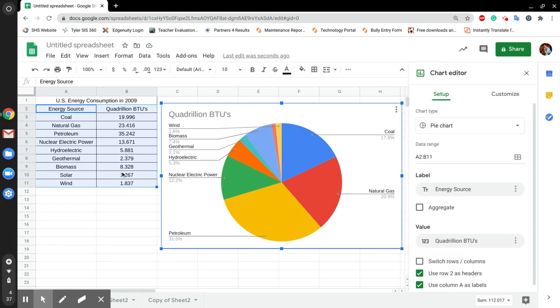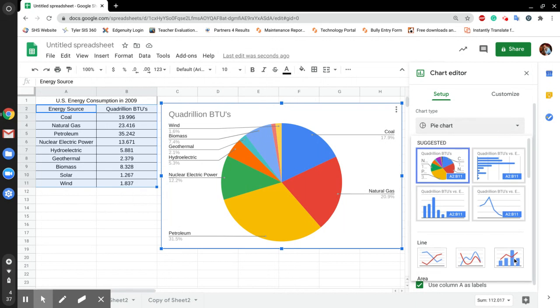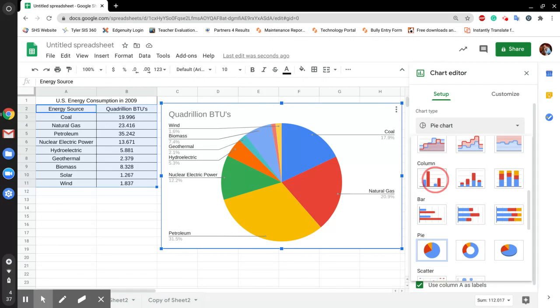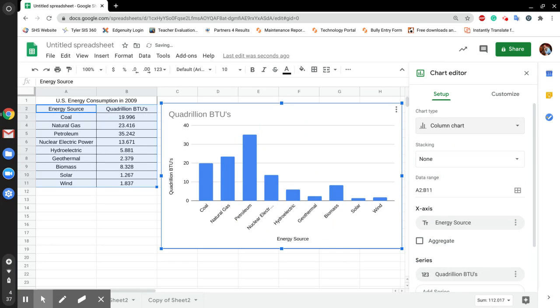Now, let's say that you don't want to express this as a circle graph, or let's say you were trying to express this as a circle graph, but let's say there's something that you put in that is going to make it look like this. That may look like a bar graph. Okay. It's very possible that a bar graph would come up. Now it depends upon how you're trying to express the data.